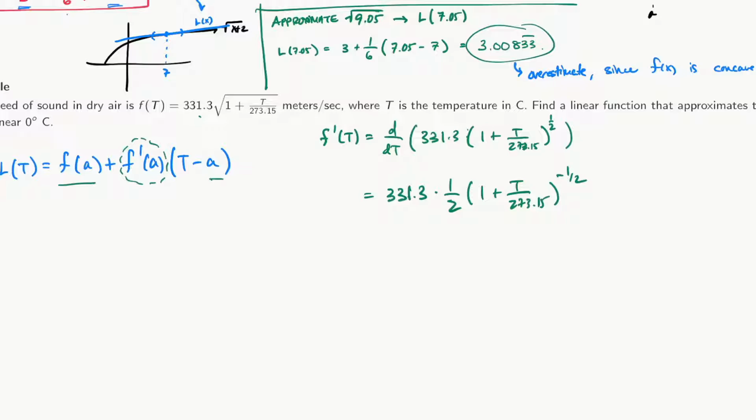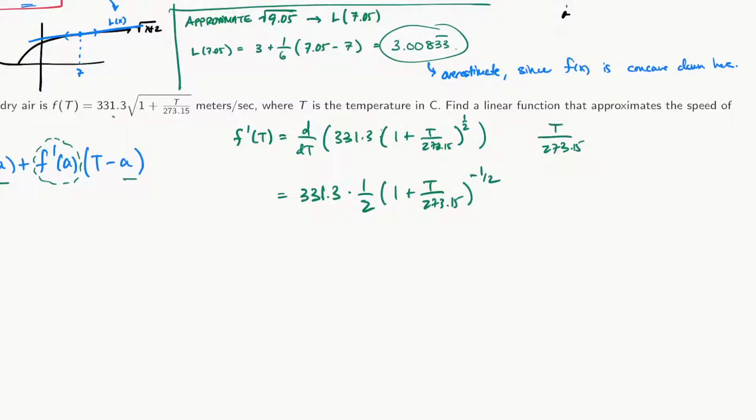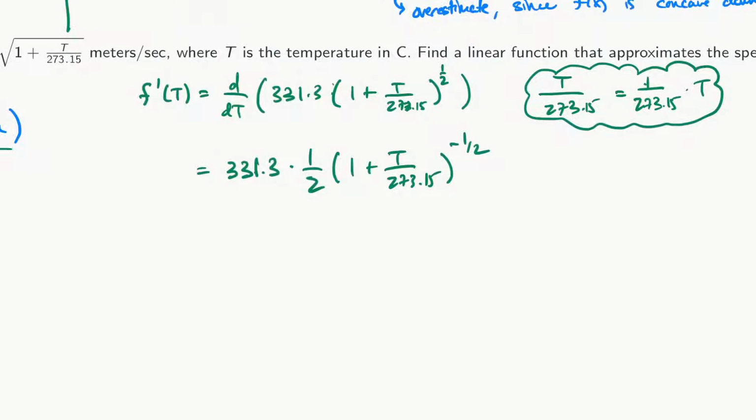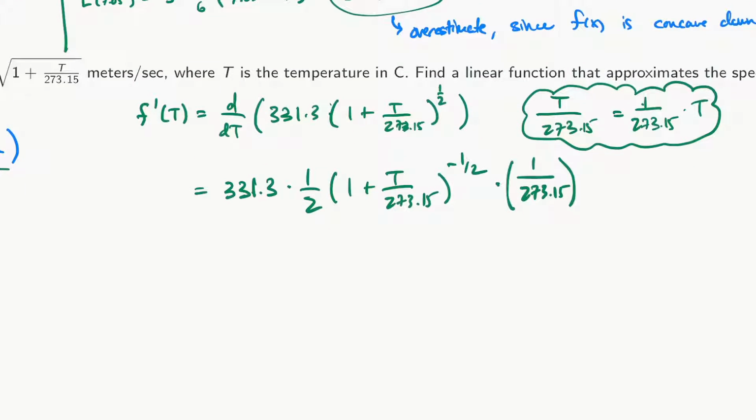And we do need to use the chain rule here because the input, this t value, is being scaled by this number. t over 273.15 is really equal to 1 over 273.15 times t. We're not that comfortable with fractions. This is usually a place of breakdown. So what is scaling the t? It's this scalar of 1 over 273.15. So when we use the power rule on this inner piece, this is what we'll be left with for that inner derivative. Okay, so this is the chain rule here.